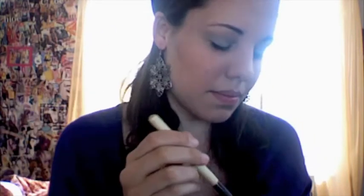And so next, I am going to take my BH Cosmetics brush. These brushes don't have names because I'm kind of a beginner to all of this. I need to look up on the website what the name of each one is, but it's a short stubby brush. I really like this one because it's not loose and it doesn't make the little eyeshadow pigments fly everywhere.